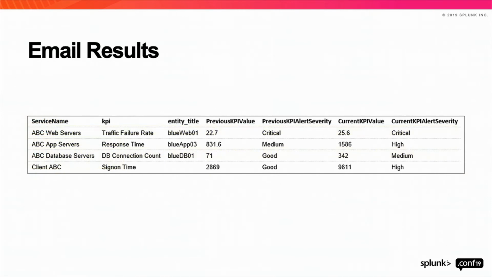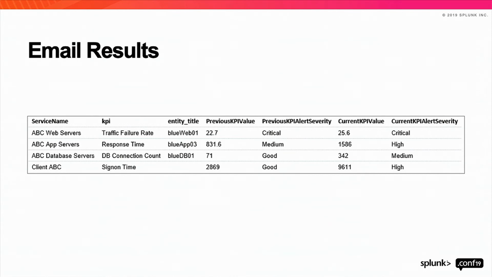From that, you can have alerts that look something like this, where now we have our current values and our previous values. That's even more context and information for our support teams to look at, because it's obviously a different kind of scenario, something that built up over time versus something that just started.